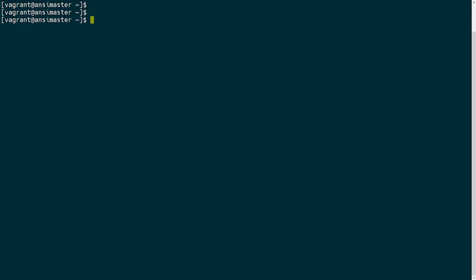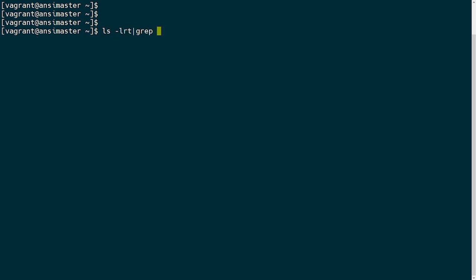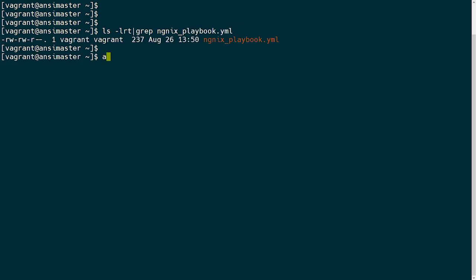So friends, we are at our Ansible master node. Okay. So I have already created the Nginx playbook. So let's run it. ansible-playbook -i inventory nginx.